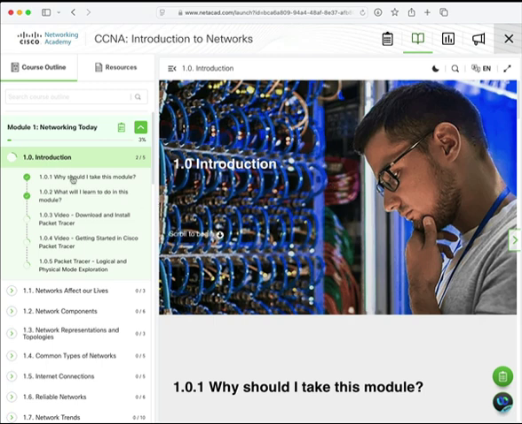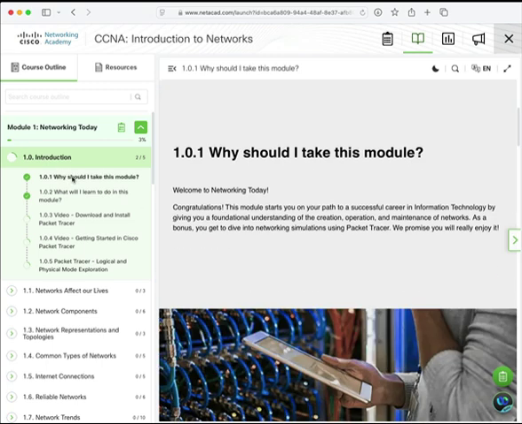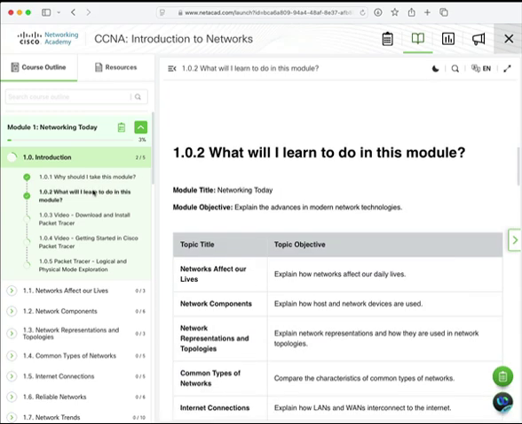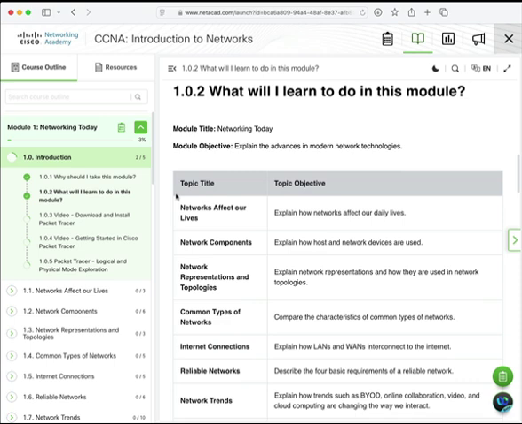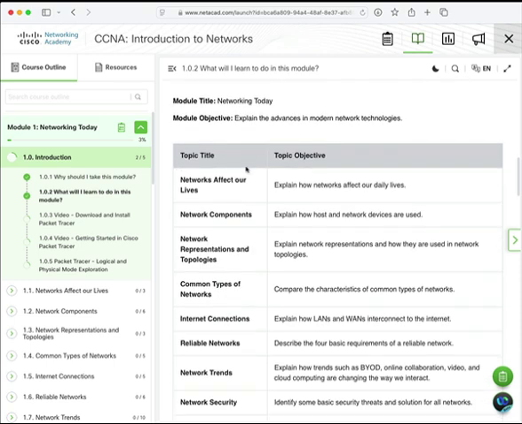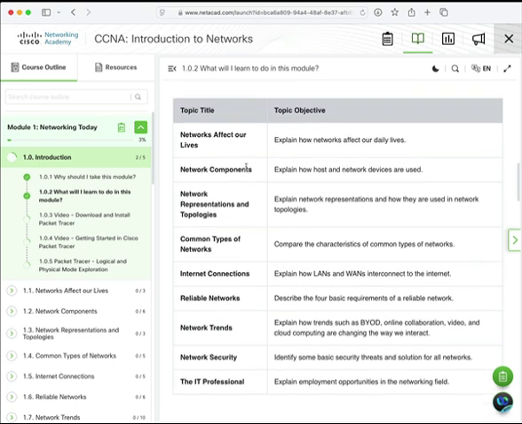So if I click on why should I take this module, it'll tell you that basically, hey, you want to learn about networks. If I click on what will I learn, it will give me a list of things in this module that I will be learning about. And it's a relatively long list for Module 1, a lot of general topics.